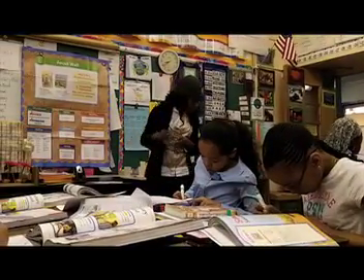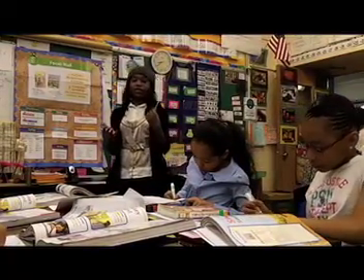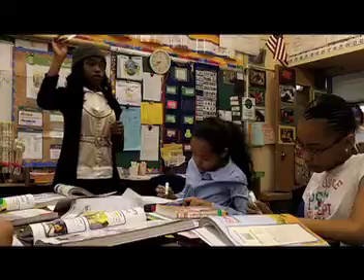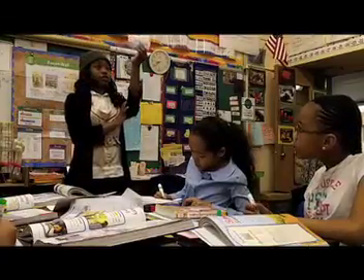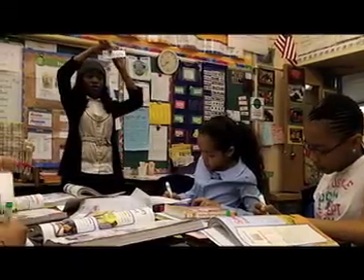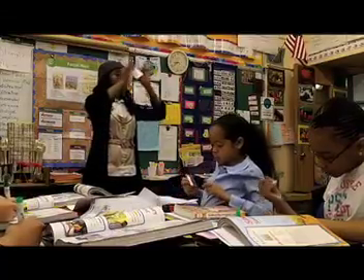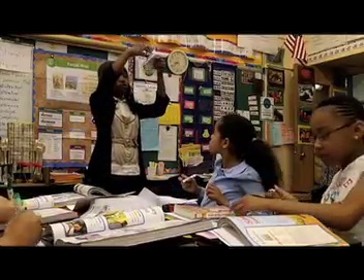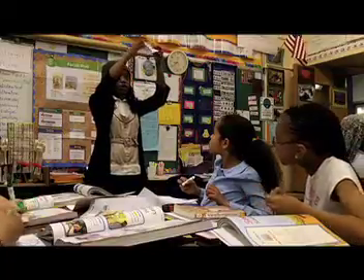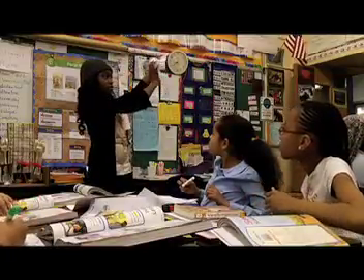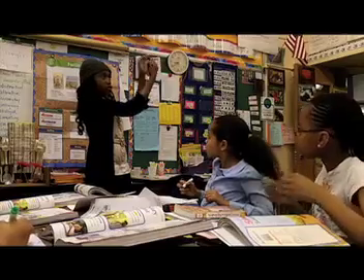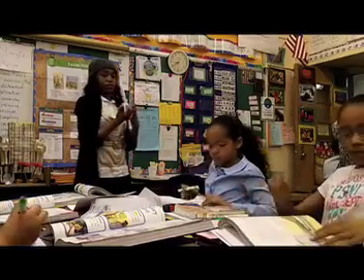And whichever table that I see has completed their do now, this is the do now that I mentioned earlier. You're writing your name on one side, okay? And the best way to make sure the ink doesn't run, once you fold your paper like a hot dog, open it again. On one side, the side facing you, write your name, and then turn it over. And the other side, write the vocabulary word.